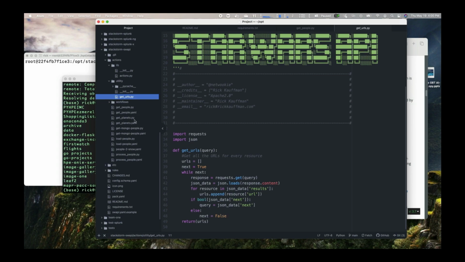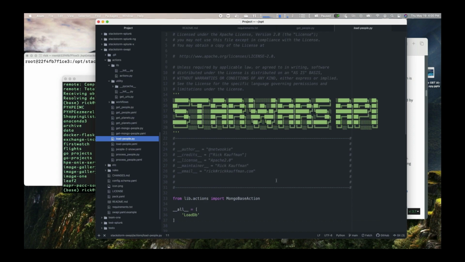So moving on, we were looking at the workflow earlier. Once we get the people, we put the array that we get back, the list of lists, into the context. Now we want to get that out of there and load that information into a Mongo database. So the other action we're going to do that is called load Mongo.